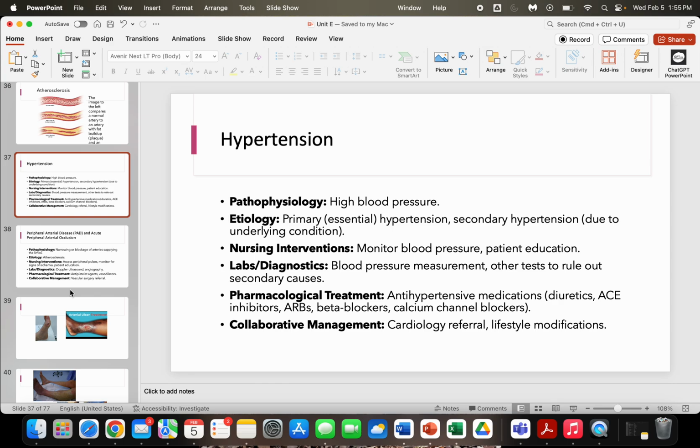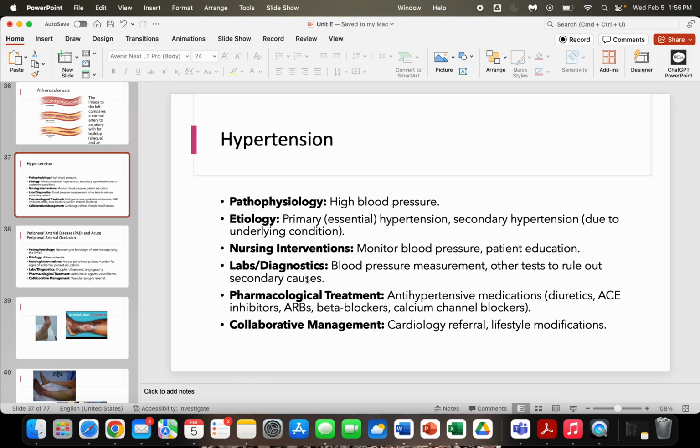So if you've got kidney disease that's causing you to have difficulty with blood pressure regulation, that might cause secondary hypertension. Diabetes might cause you to have hypertension. That would be secondary, okay? There are other factors that can cause hypertension, but if you go in, there's nothing else wrong with you, and they say, hey, you've got high blood pressure, that's primary hypertension, all right?